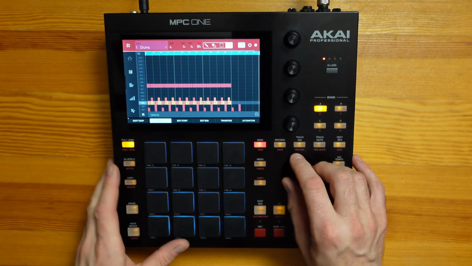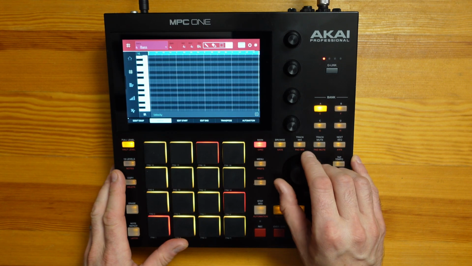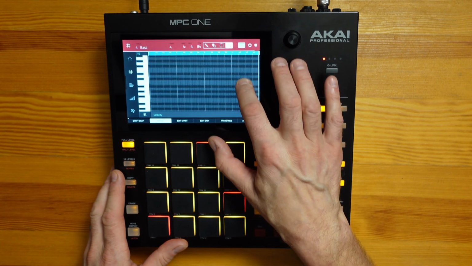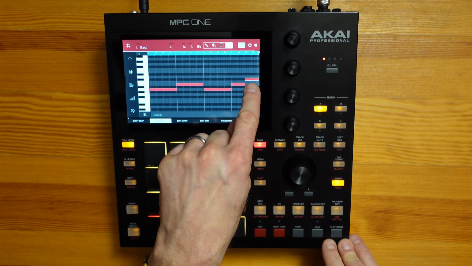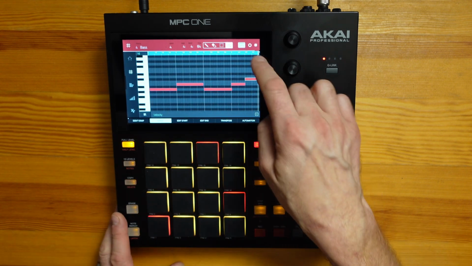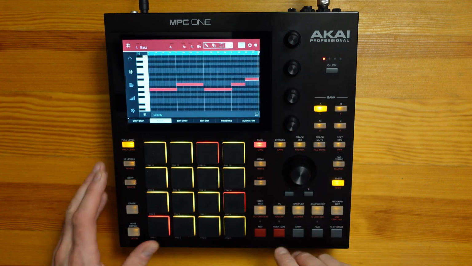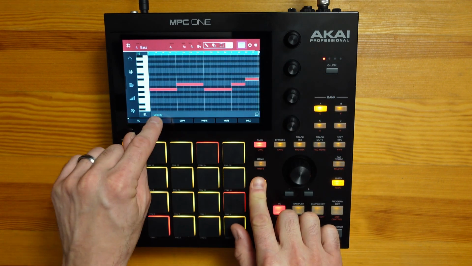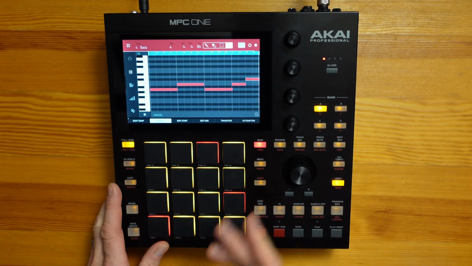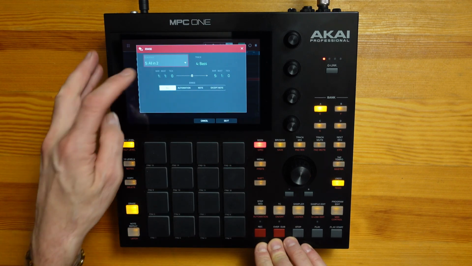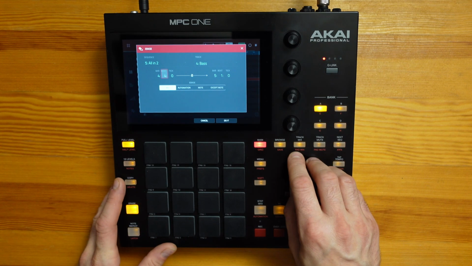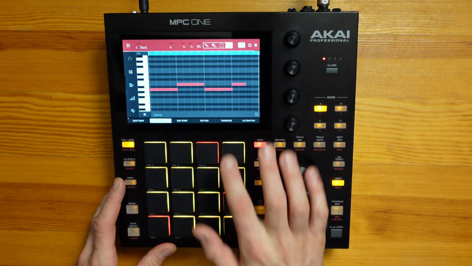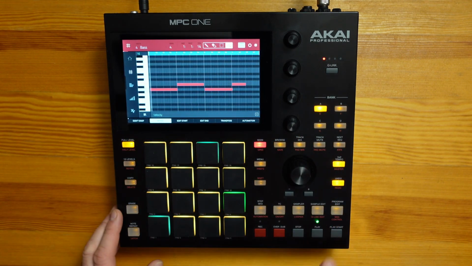And let's do that also with the bass. Come in here with the bass. Let's take a look at our bass notes right here, and I want it just to erase that last one. Now this is an easy one where, since it's already highlighted, I could just hit shift and cut to do it, but let's undo that and let's use our handy dandy erase. I want to erase everything from bar 4, beat 3 to the right. Do it, boom, it's done. Really quick and easy.